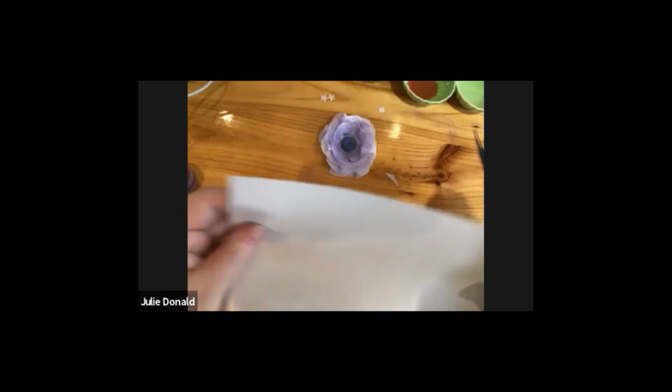And again, you can make them as big or as small as you want. So let me just make another little one quickly while you guys are watching.